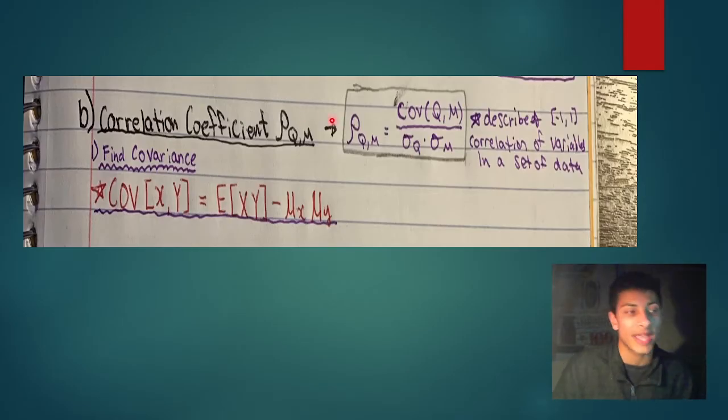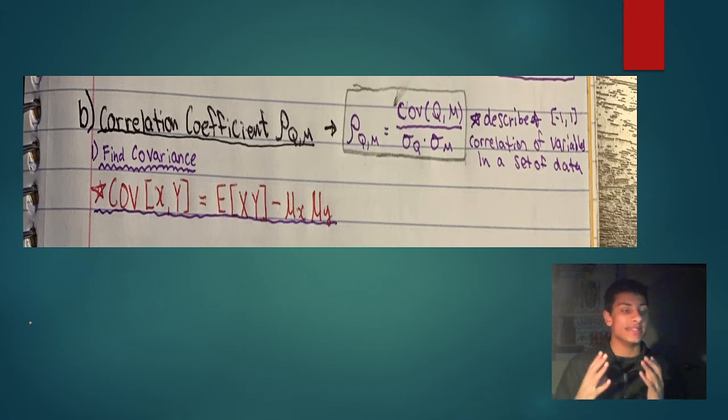Correlation coefficient that we're being asked for over here. And we have this relationship where our correlation coefficient rho is going to be equal to the covariance of the two random variables divided by the product of their standard deviations. So you may be asking yourself, what is a correlation coefficient? Well, a correlation coefficient is a coefficient which, as the name implies, describes a correlation between two data variables in a data set.